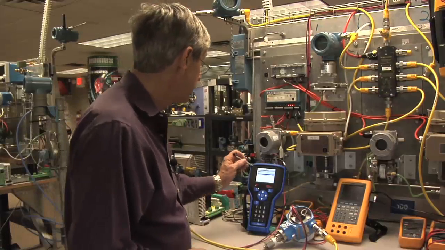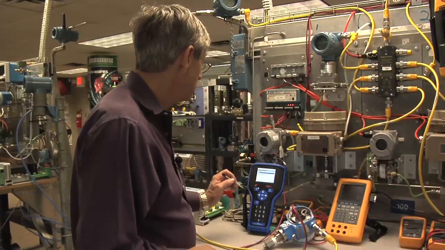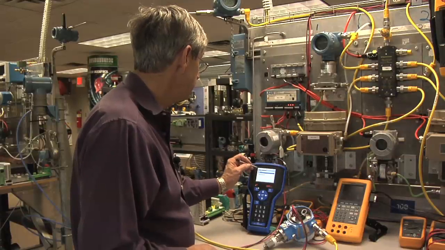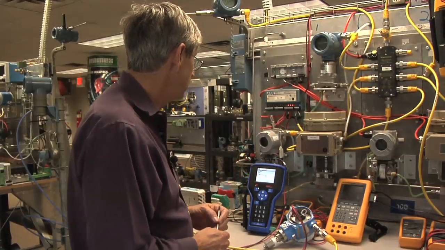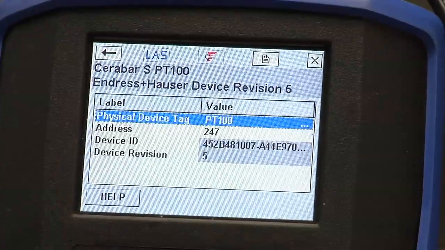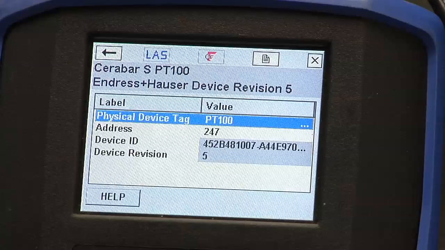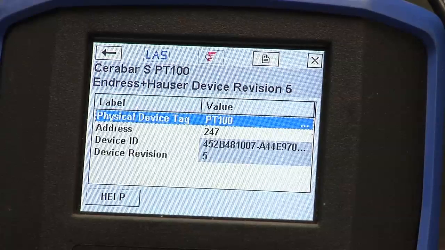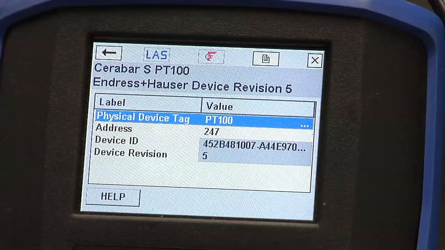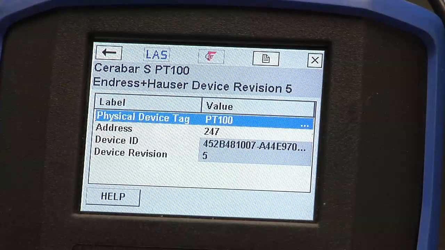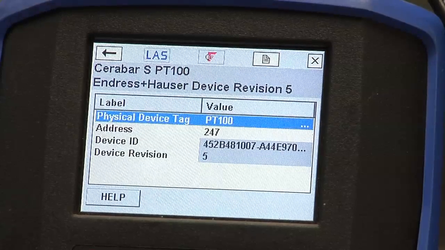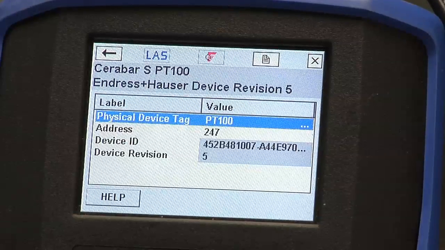But while we're at it, earlier I mentioned there might be a little bit of confusion about rev levels and things. So again, the same window that allows me to see the address and actually change the address is also showing the device revision, and it may be difficult to read. It's kind of grayed because it's not a writable value by the user, but it shows that it's a rev level 5. So when we go back to our host system, we'll confirm that we are in fact asking it to be a Rev Level 5 device.